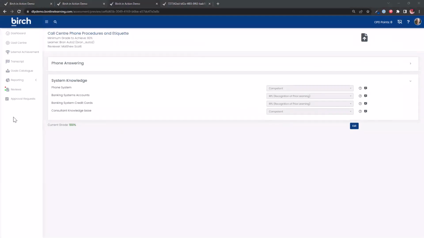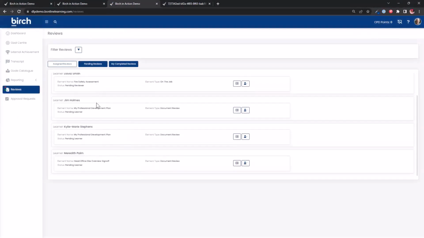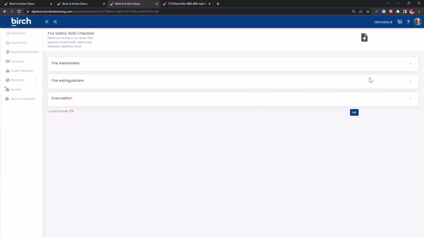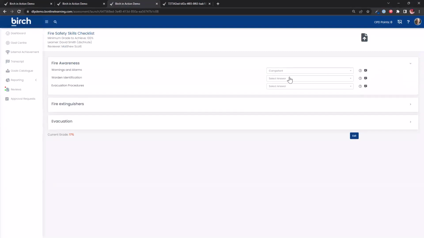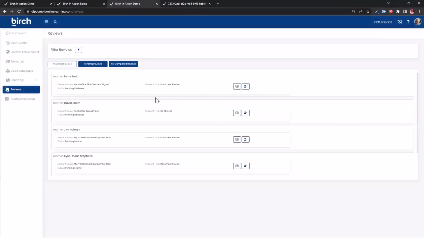Of course, at any time through an on-the-job assessment, and it might be something that happens over a period of time, it may need to be stopped and then restarted. For example, this one was stopped at 17%. You can start it and then just exit straight out. It will hold on to that grading, and if you need to unassign it and give it to another assessor, you can do that and they'll pick it up from where you left off. So that's the on-the-job assessments.